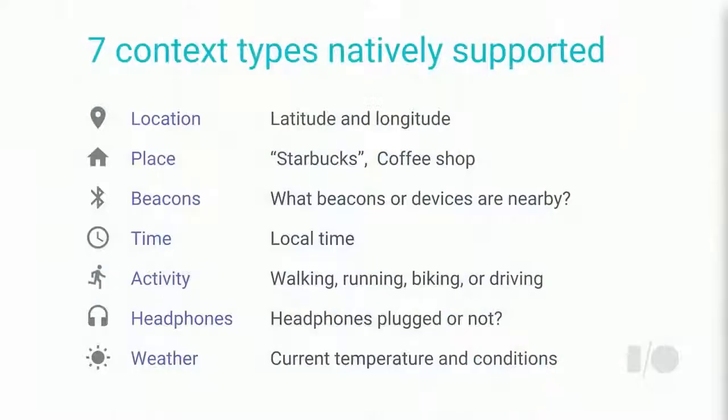So for our first release, we'll be offering 7 different context types right off the bat. This will help you answer questions like where is the user via the lat-long locations, as well as the semantic notions of locations that we call places. Also, what's around you, things like can we detect nearby beacons around you just so you have an idea of what's there. We also have some code to help combine time with some of these other conditions, and also to answer questions like what is the user doing via the activities.